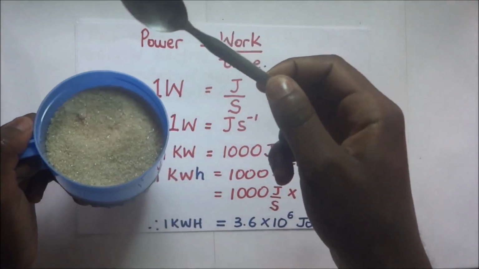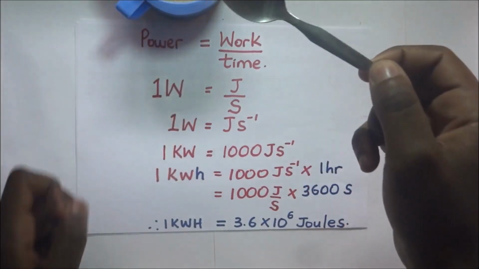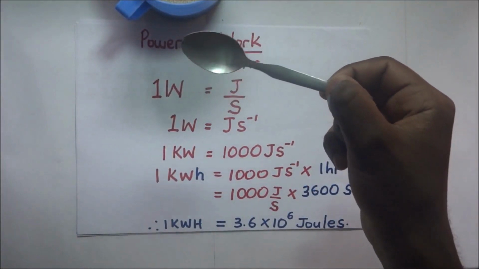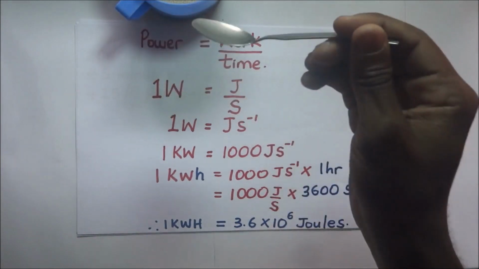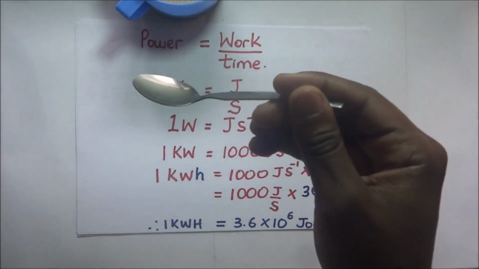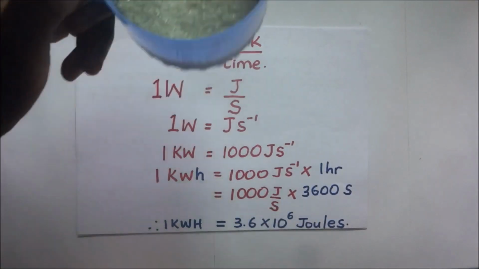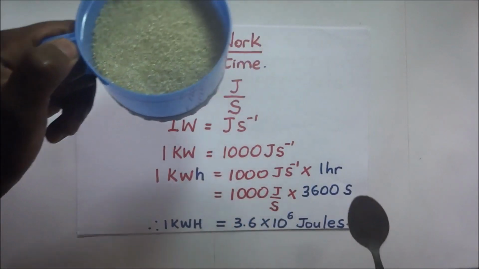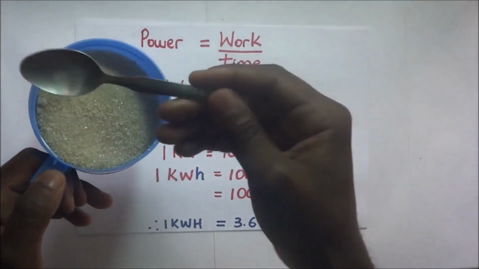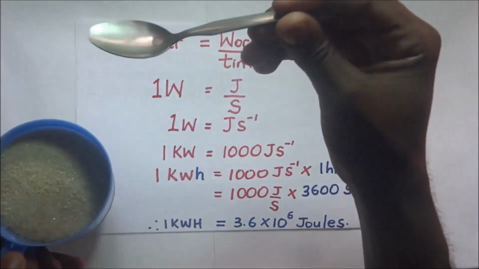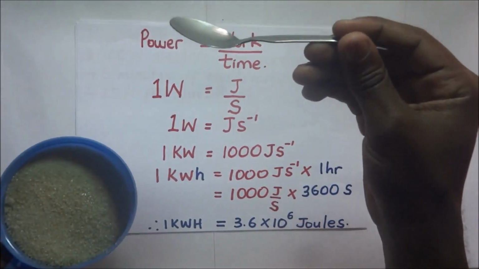If I am to get this spoon and use this spoon to distribute sugar that is in a sack, I'm really going to take a lot of time, right? But it is more convenient if I use this cup. Now, I can use this spoon, yes, and I can say that each spoon of sugar costs 100 shillings.